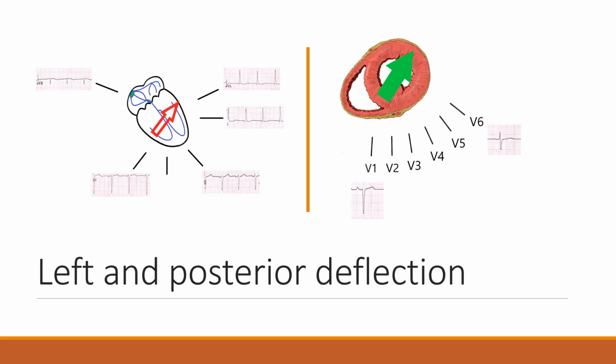If the QRS complex is the most upright in AVR, then that means that the depolarization wave is moving completely backwards from where it's supposed to go. We call that extreme right axis deviation. If the QRS complex is the most upright in lead 3, then you have a right axis deviation.